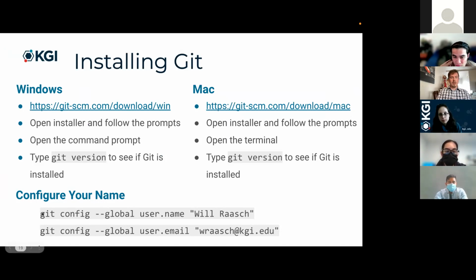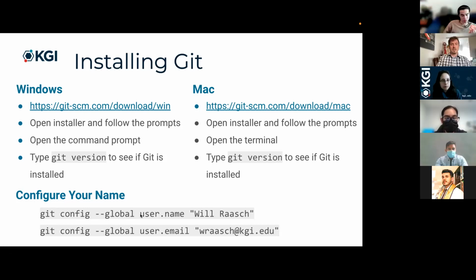Okay, so this is important. It's a common problem once people have gotten Git, is that they haven't configured it. And configuring it is basically just typing this git config space --global space user.name space double quotes will, or your name, end quotes. And then after you do that, do the same thing, but with email. Okay, this is telling Git who you are, and try to use the same email as what you signed up for on GitHub. Okay.